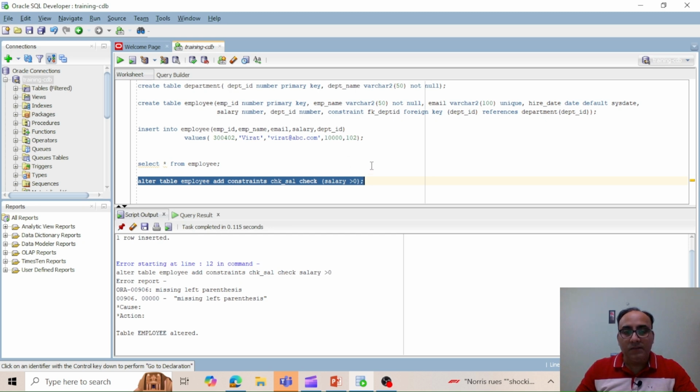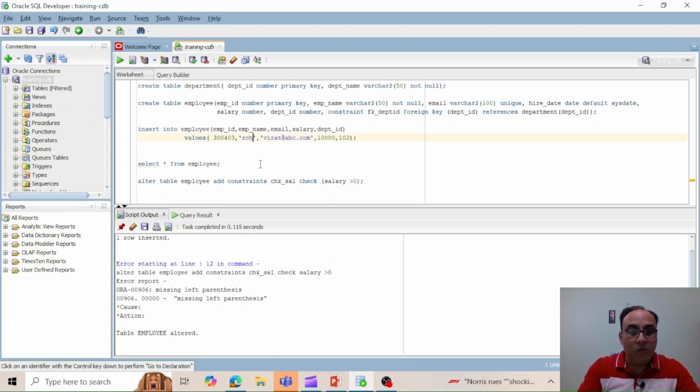Since we have put the check constraint, we cannot insert any value which has salary 0. Let's try to enter it. We are going to enter one more record. Let's say the employee ID is 10403, and the name this time is Rohit. The email I'll keep as rohit@abc.com.